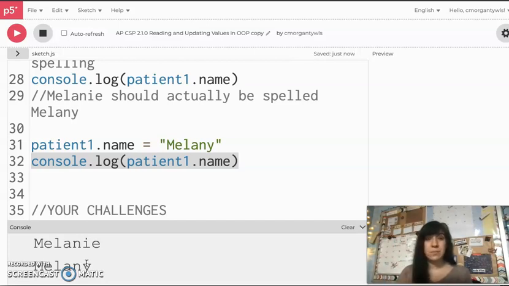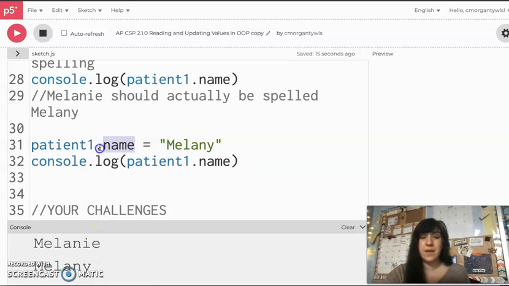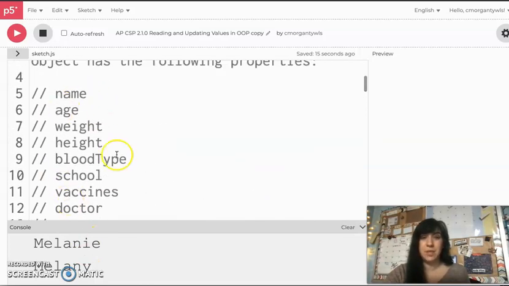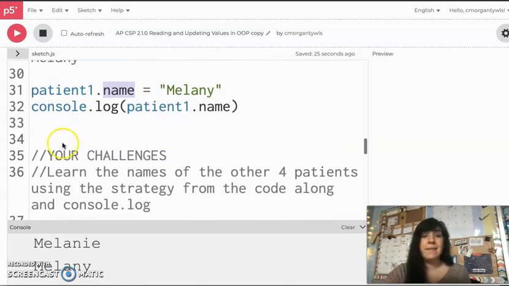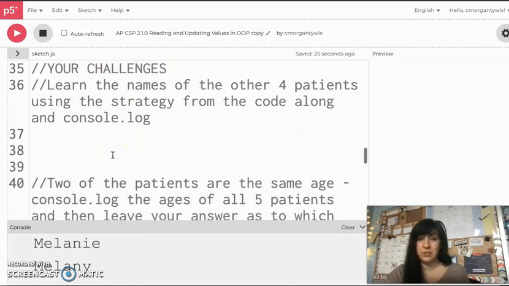This is really super important because there are probably going to be lots of things you will want to change about an object, and we're going to talk a little bit more about that as we move forward. But today, you are just practicing calling specific attributes of these objects using the variable dot attribute structure, and then sometimes updating those attributes.